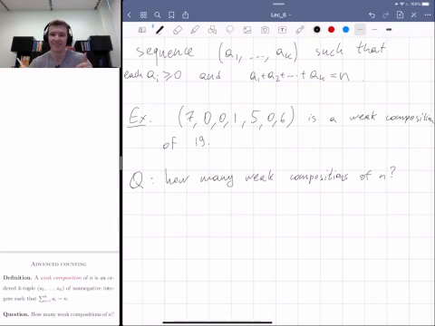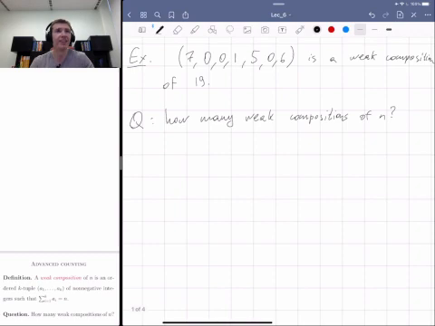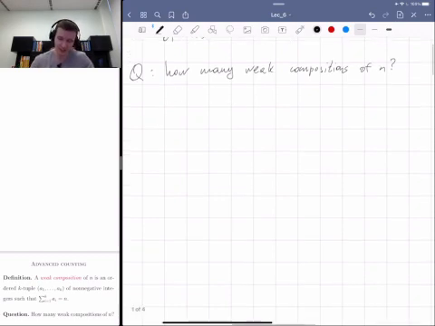Stars and bars. Yes, thank you. Okay, that is not only the answer to my question, but also the proof. But all right, let me try to explain stars and bars.